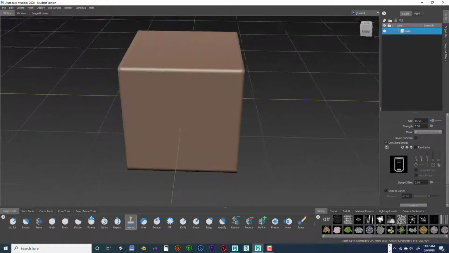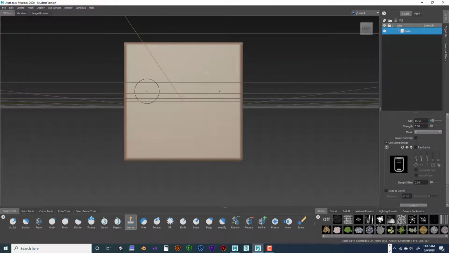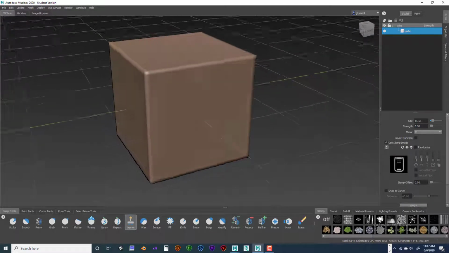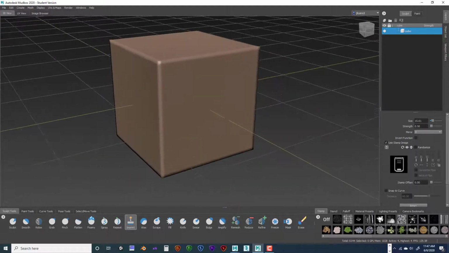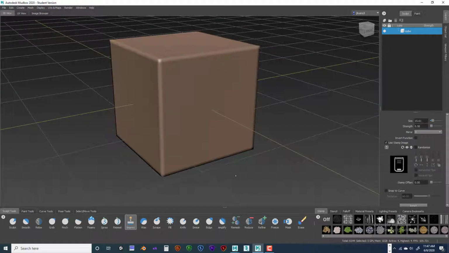But I can go to the front view and click on the front view, and it will basically place it right in the front so you can paint and do some stuff. You can rotate by holding down the Alt key and the left mouse button in here. Okay, I'm going to keep it in the 3D view for now, just to let you know how things are working.